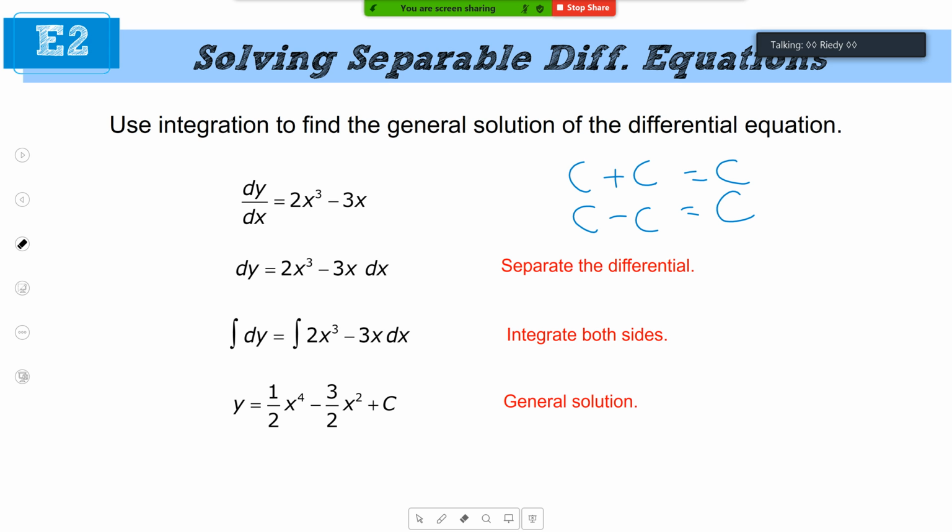Well done, Max. Thanks. Okay, so that's a general solution. And we've talked about this a lot. There's an infinite number of quartics like that. Depending on what your value of c is, would slide the whole thing up and down. Technically speaking, that is a differential equation because of the separation of the differentials that we did already. However, we're going to take that a step further and get rid of the c. Sometimes. Sometimes we won't. Okay, so is this making sense? Yes? Good. Zoomers, does this make sense? I can't see you. You have to say something.